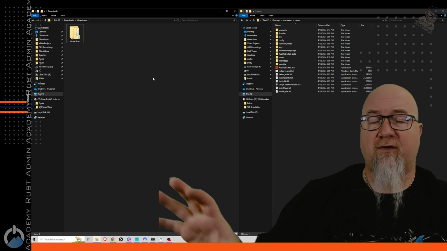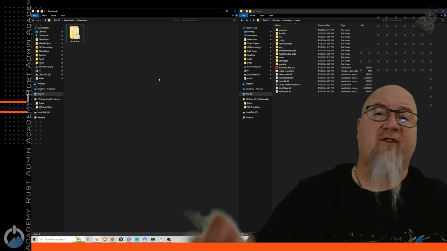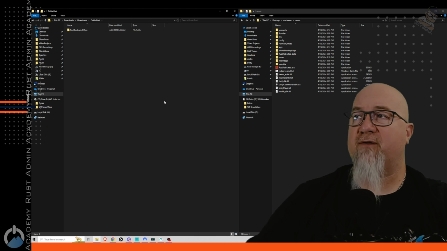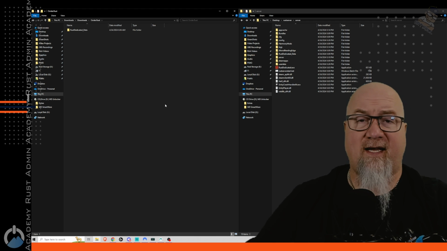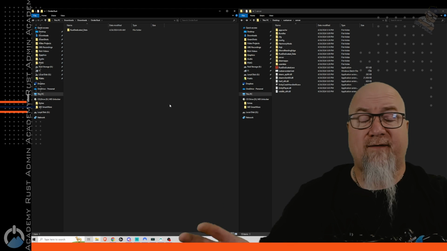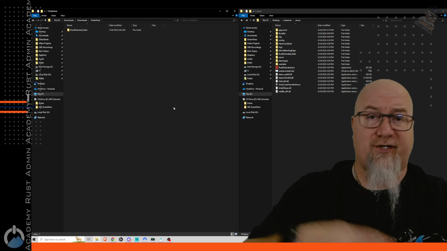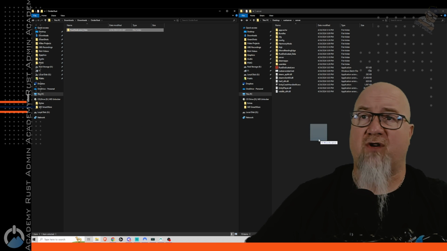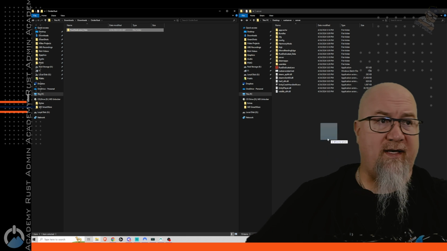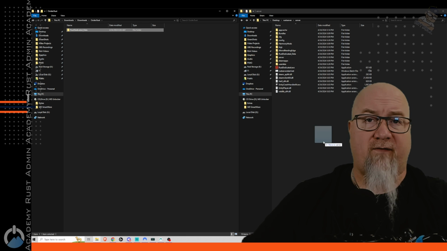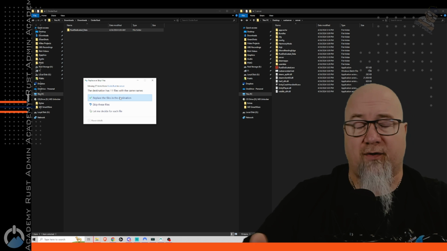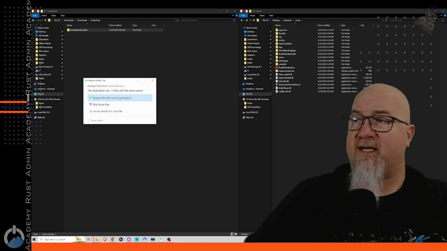So I've got my downloads folder on the left-hand side of the screen, and I've got my server folder on the right-hand side of the screen. If we go into the oxide.rust folder, you're going to find a rust dedicated underscore data folder, and that's the folder that we're going to transfer over into our server folder to install Oxide. And it's a really simple process. We can just drag and drop it directly from our downloads folder into the blank area of our server folder. It's going to ask you if you want to replace the 11 or so files with the same names. And yes, of course we do.